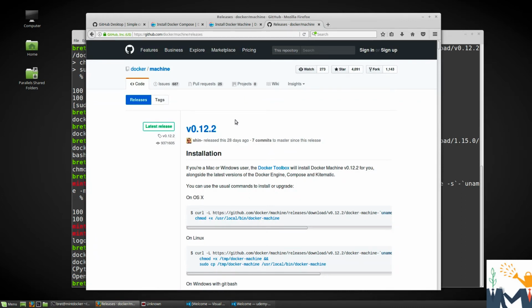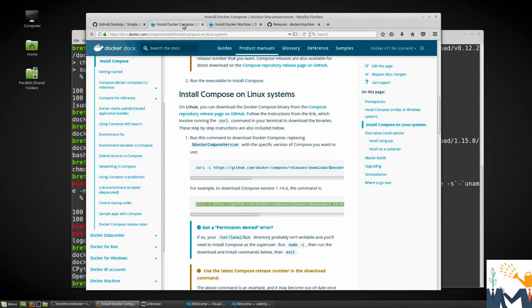There's not really much information about installation on the GitHub. Much more information is over on the documentation site for Docker. That is docs.docker.com. And the one last piece of information here is that because we manually installed these, that also means that Compose and Machine we have to manually update. So you just need to make it a part of your sort of mental checklist every month or two to probably go check for new versions of Compose and Machine because they do update pretty frequently. Hopefully in the future, Docker will add packages to the package managers for these so that we can automatically update them with the rest of our system just like we do for the Docker install.